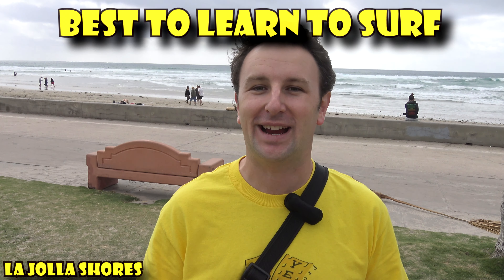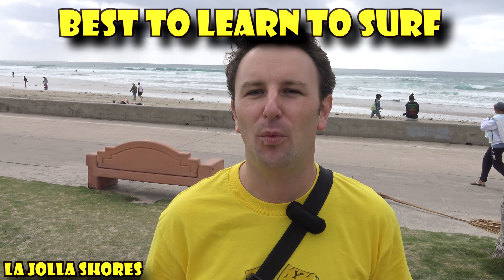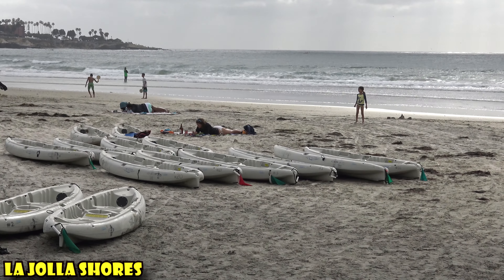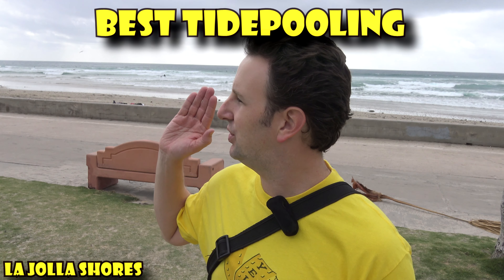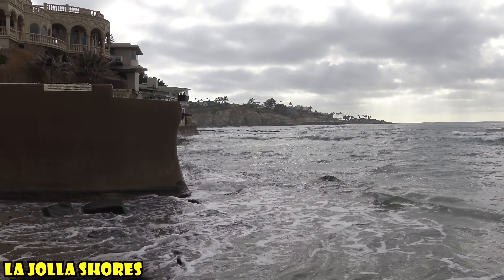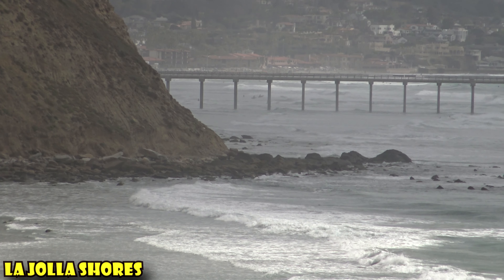The best beach for learning how to surf or kayaking is La Jolla Shores, this beach behind me. It is a very flat beach with very calm waves, and there are a number of companies that rent surfboards here for beginners, making it an ideal place to learn how to surf or sea kayak — you can rent kayaks here too and take them out to the caves of La Jolla. La Jolla Shores is also really great for tide pooling. When the tide is low, if you go to the south part of La Jolla Shores right in front of the Marine Room, there are great rocks that get exposed where you can see starfish, sea urchins, and all sorts of really neat creatures.